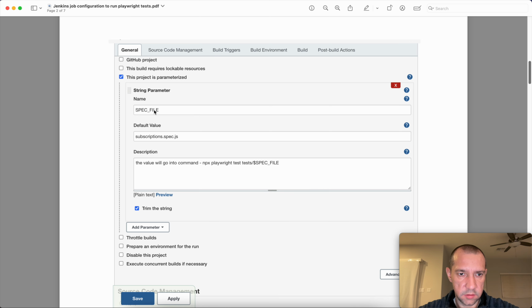You can also change the default value whenever you trigger your job from Jenkins. This is just a description, some explanation. I also use the trim the string option.